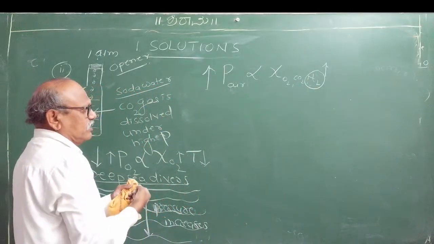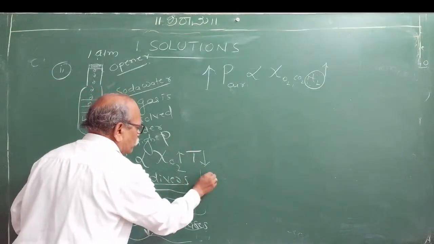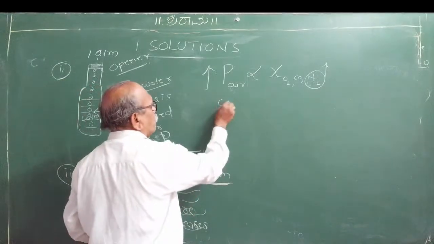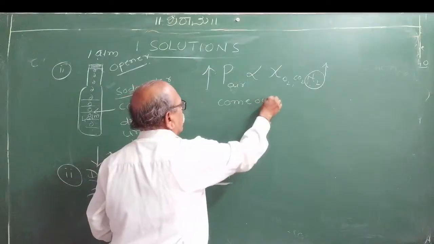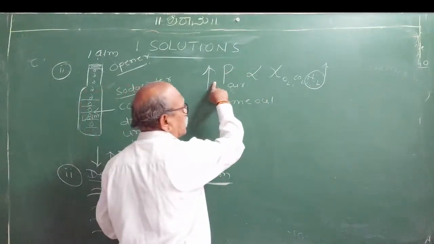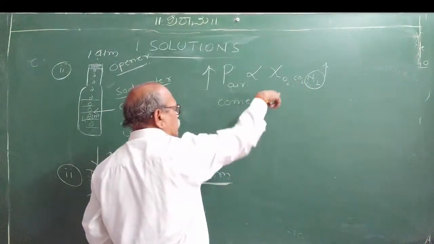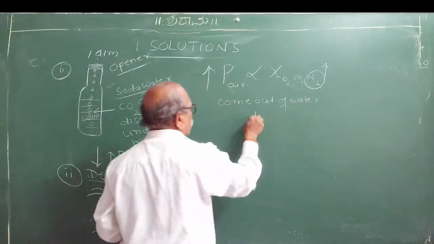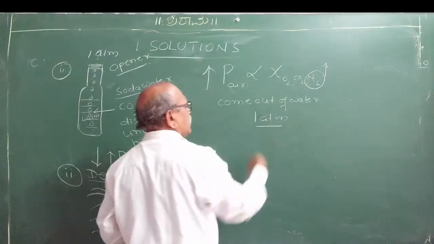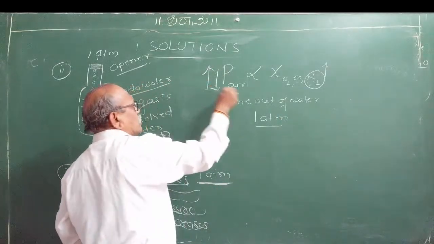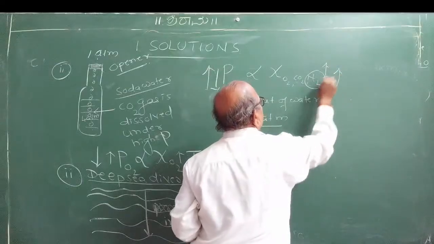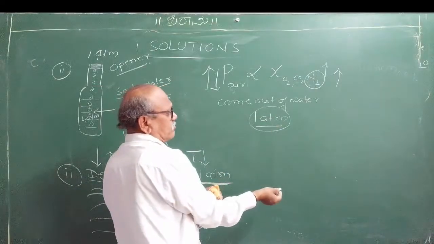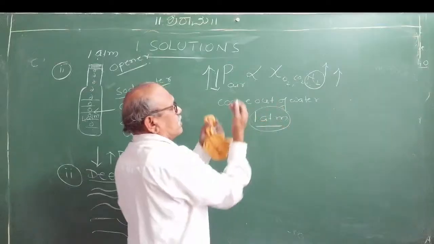So that nitrogen, when they suddenly come to the upper layers outside the water, the air pressure becomes 1 atmosphere. Because under the ocean, due to the high pressure, more nitrogen, more carbon dioxide, oxygen will be dissolved in it. When they come out of water, the pressure becomes what? 1 atmosphere, it suddenly decreases. When the pressure decreases, the dissolved gases will come out. So during the process, in the capillaries of the blood vessels, the nitrogen gas comes out suddenly.